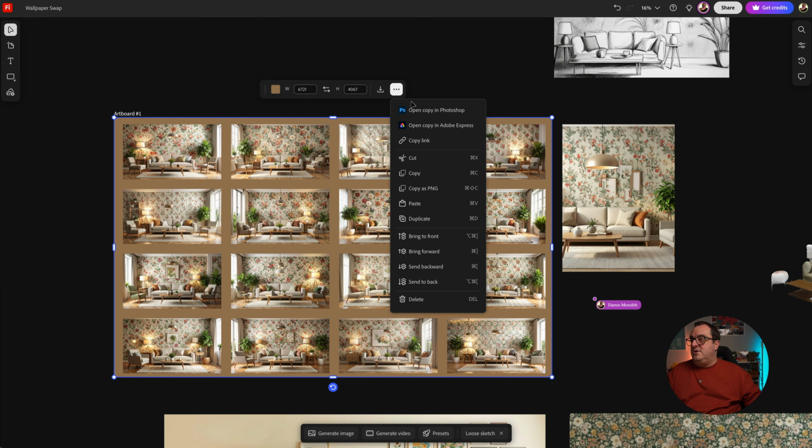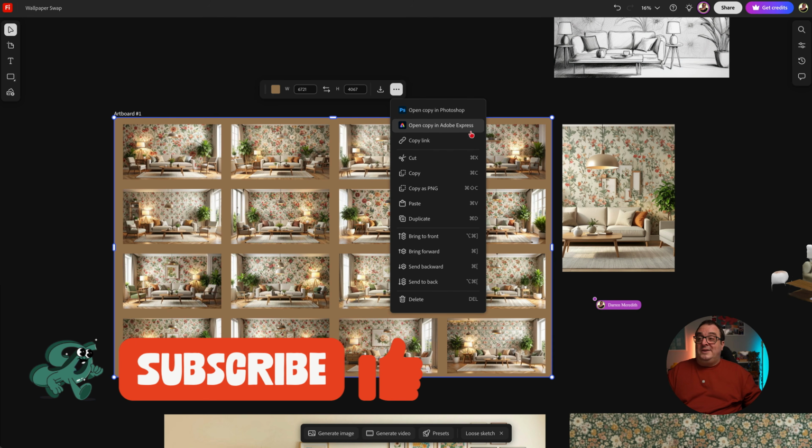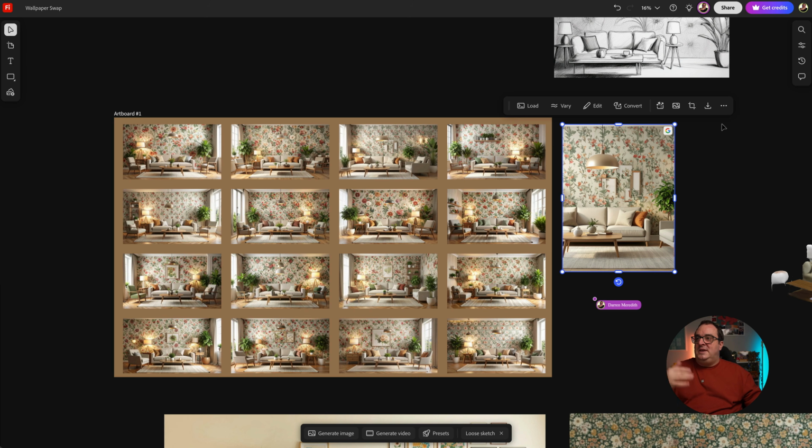If you select and highlight the artboard, you can download that, or you can choose to open this up in Photoshop or in Adobe Express. That's what I really like about Adobe Firefly, how you can integrate this with other programs that you might be using inside of Adobe. Similar to the images that we generate here, we can choose to crop them, remove the background, or upscale them.